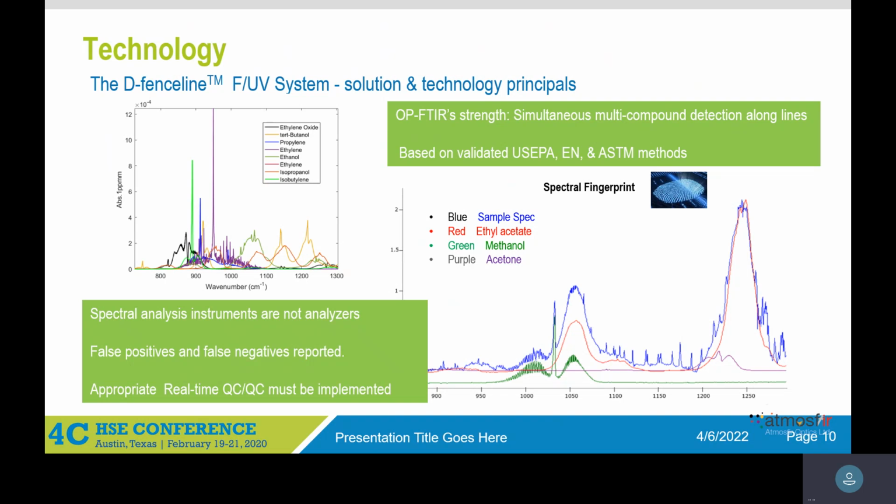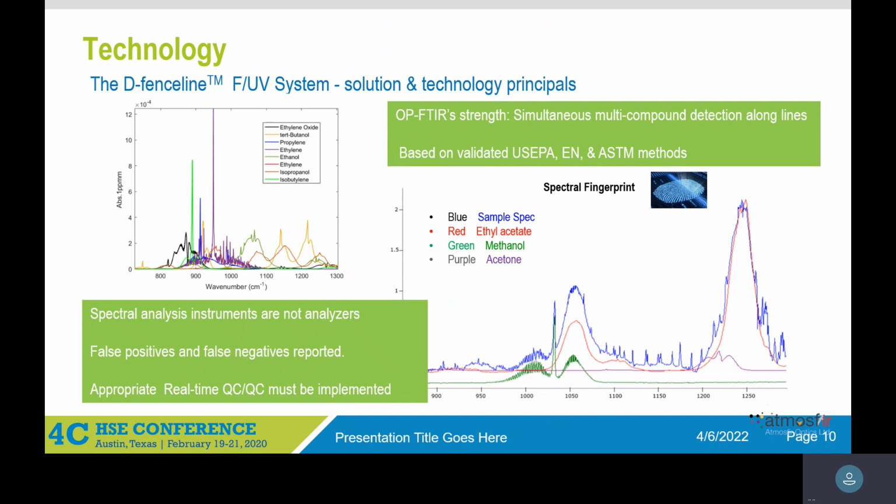But spectral analysis is not an analyzer. If you don't know how to do it correctly, if you don't take into account all the interferences, if you don't write a good spectral method, and if you don't know to take the right correlation coefficients, and a lot of the manufacturers use R squared. R squared is a statistical correlation, and it's nothing to compare shapes. Then you will usually have a lot of false positives and a lot of false negatives, meaning that you will not report what you need.